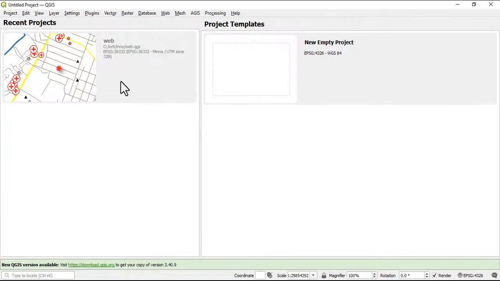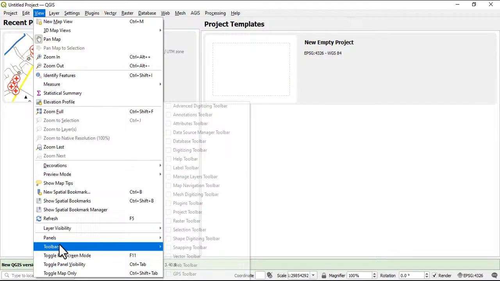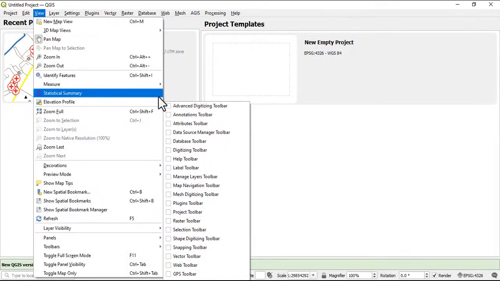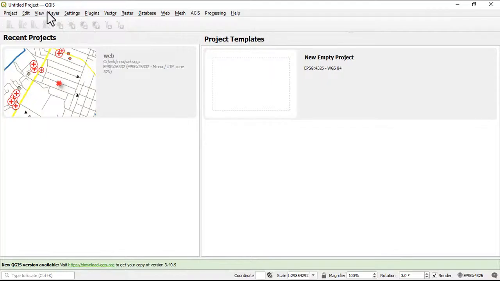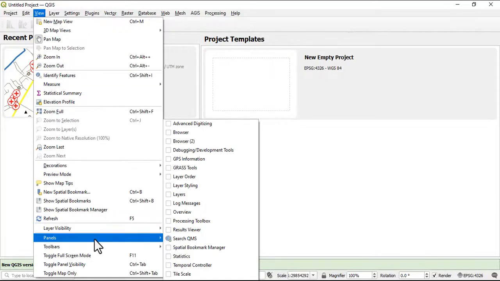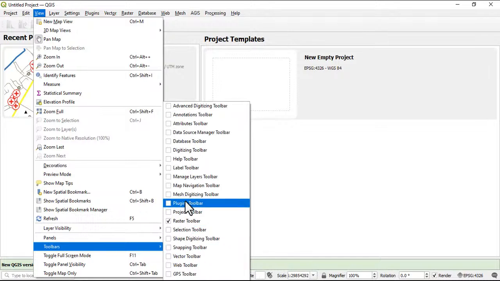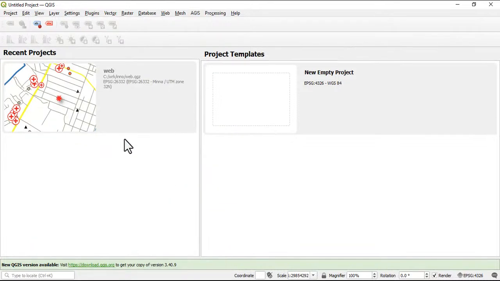Now I will start with what to do if you want to bring out your toolbar, because you're supposed to have plenty of tools here, but I've turned off all of them. You just come to View, and then you come down here and you see Toolbars. These are all the various toolbars available on QGIS. If you bring out the raster tool, it's going to come out, so you see the raster tools here. If I go back and bring out the level 2, it will come out. So those are the tools that are coming up now.